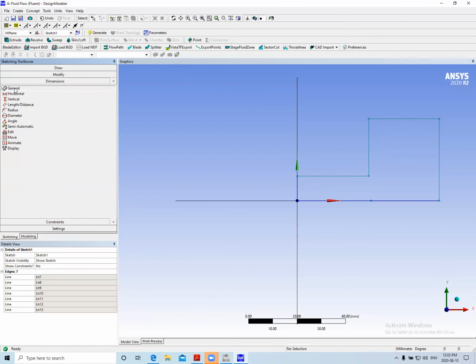The inlet of the nozzle, as given in the geometry, is 140.